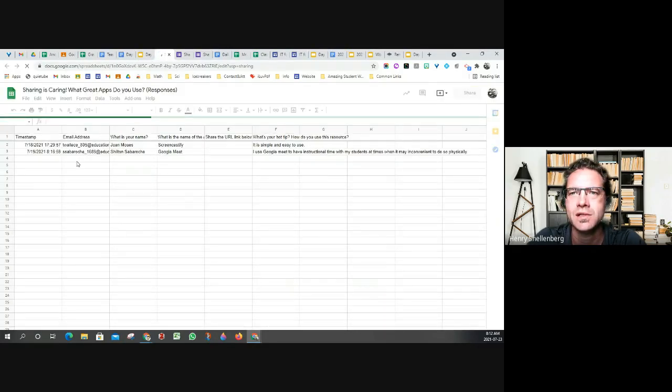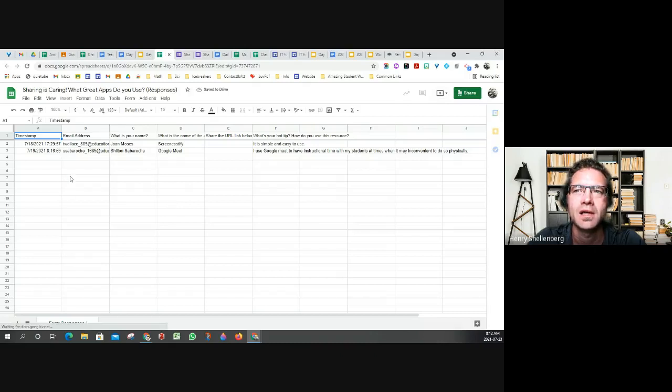Joan and Shilton had already shared with us two that they used a lot. And you guys could probably literally see, this is the Google Sheet that's attached to that Google form. And as you hit submit, it'll literally populate this sheet. And because I've linked this right into this slide, you guys have access to this information. So whatever works for you guys, maybe you can help each other with some cool ideas.